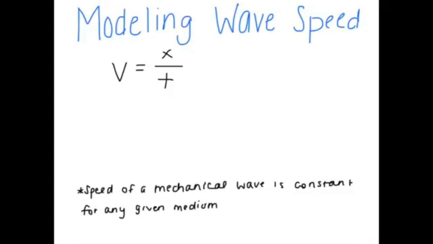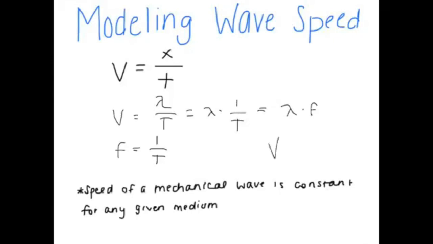So we learned from previous chapters that velocity for any moving object is defined as x, or displacement, divided by the time that it takes for that displacement to occur. When we're looking at waves, however, we've learned that the displacement is really lambda, or wavelength, and the time is really the period. That would be how far it travels in a certain time. We also know that frequency is 1 over the period. So we can rewrite this as lambda times 1 over the period, or wavelength times frequency. Therefore, we define the velocity of a wave as wavelength times frequency. That'll be useful in calculations later on.